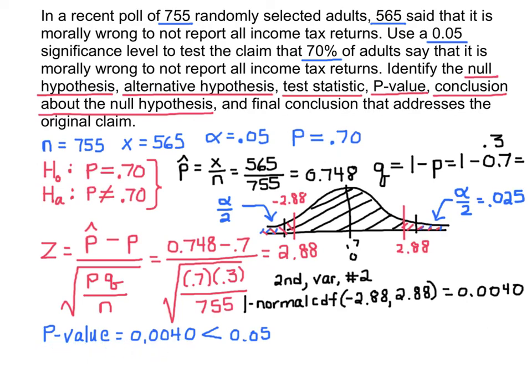In fact, I have this drawn incorrectly now that I've done my calculation. I'm going to see if I can erase this. I'm not sure. Okay, it's not letting me erase it. So in actuality, the bar for the 2.88 is on the inside here, and the bar for the negative 2.88 is inside these tails. Let's move that over. I'll do a little arrow from negative 2.88. That's right there. It's inside the alpha, and positive 2.88 is here. It's inside the alpha. And so that means that we reject the null hypothesis.